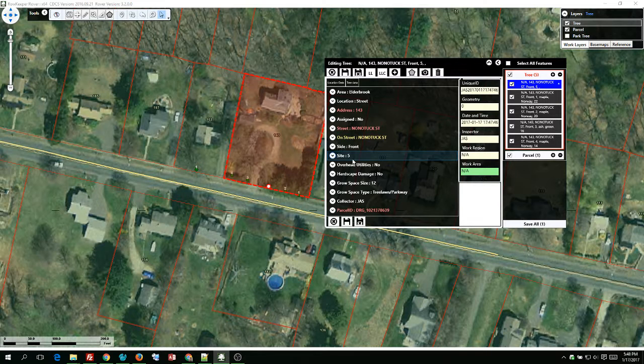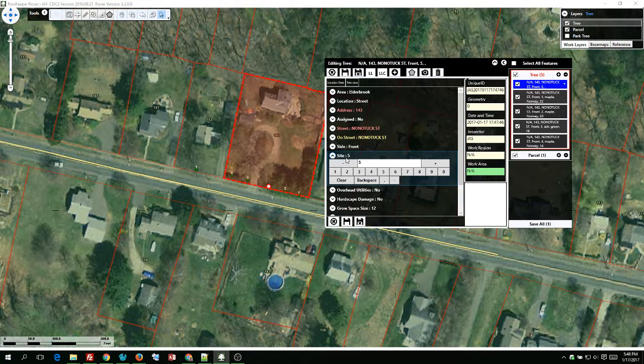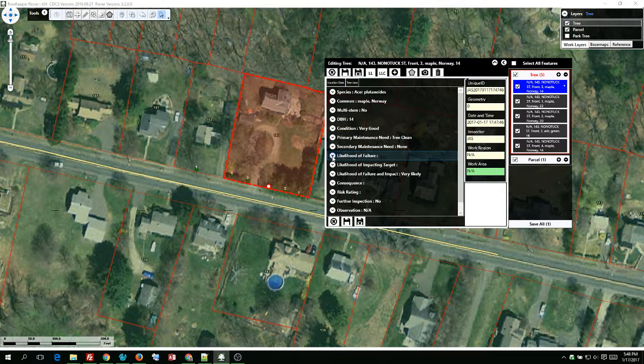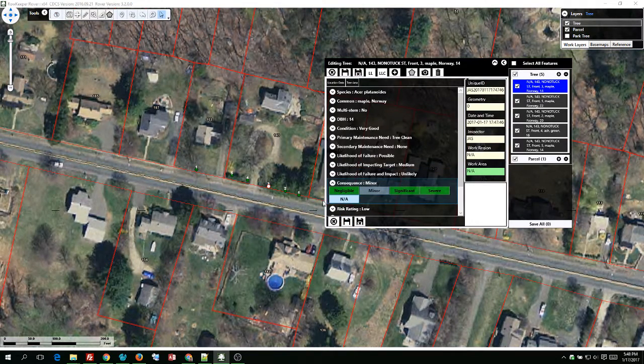But what I do want to point out is if I correct the site number and change it down to 3 as I know it should be, and then I'll go ahead and finish filling out the details for this record. When I save this record, it actually went ahead and resequenced the old 3 into a 4 and the old 4 into a 5.